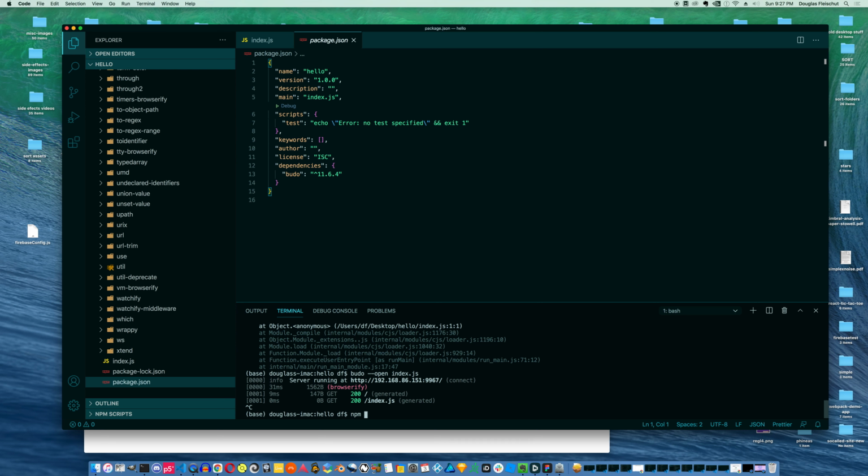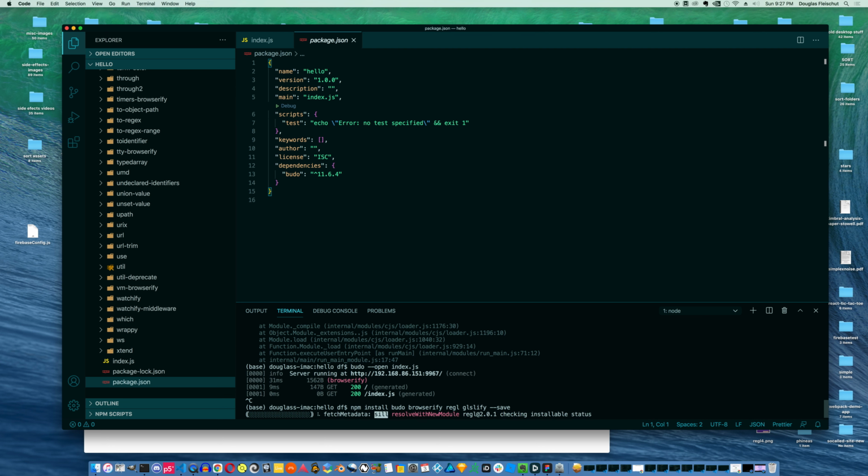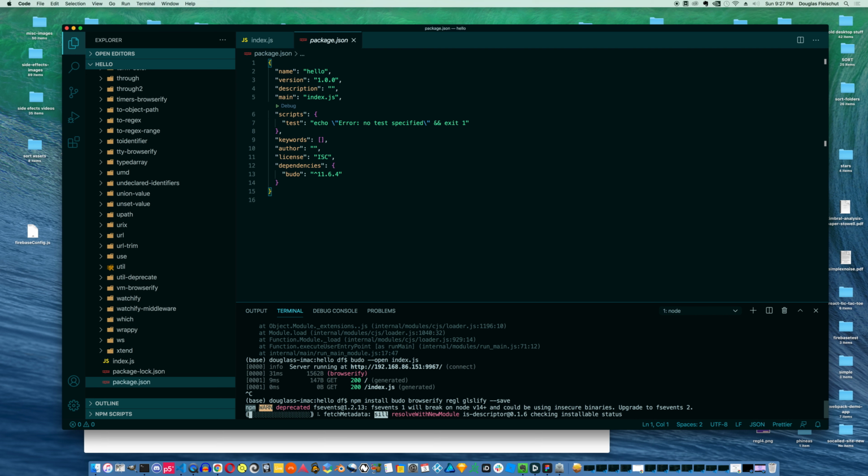We're going to do things like npm install budo browserify regl glslify, and we'll install all that software and use it. And we could also install p5. We could install all kinds of really, really useful stuff.